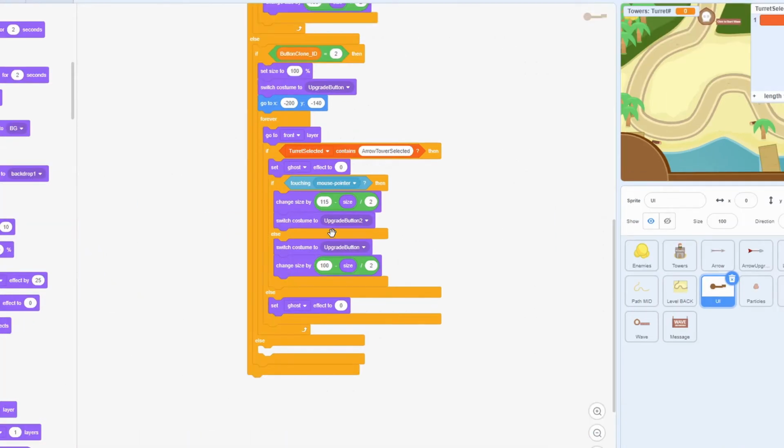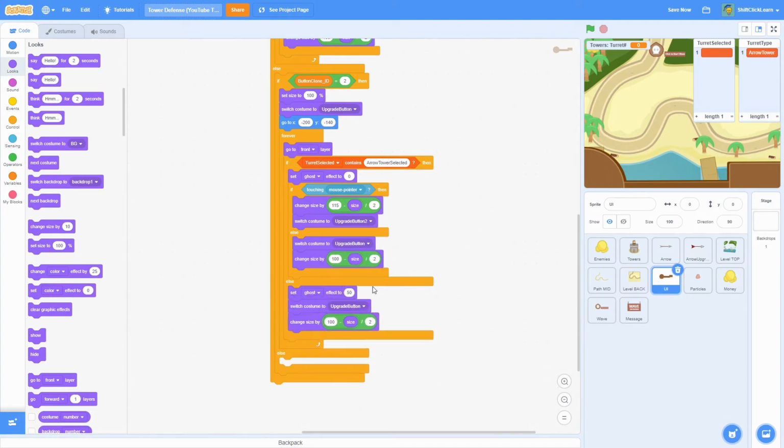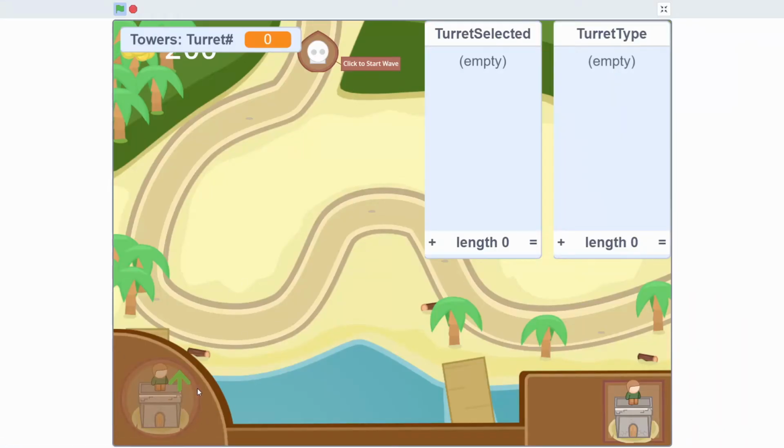I want to go ahead and in this else statement here of the tower selected, set the ghost effect to 50% so it's faded out, and go ahead and duplicate this else and put it underneath there. So it's going to get smaller and switch to the upgrade button. So now with this all working, as you can see here, right now the button is faded out because we don't have any towers to upgrade.